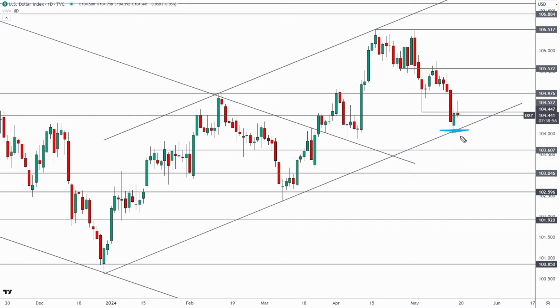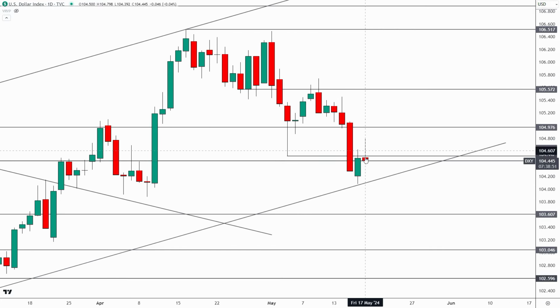Okay, so I know a lot of people are going to look at this candle here today and see this long upper wick and say, well, this is bearish because we do have a downtrend, and now we also have this candle. And, you know, it could be. However, at the same time, you've got to pay attention to the fact that the market is testing the bottom of that channel support. Okay, so this could very easily just consolidate next week and then take off higher.